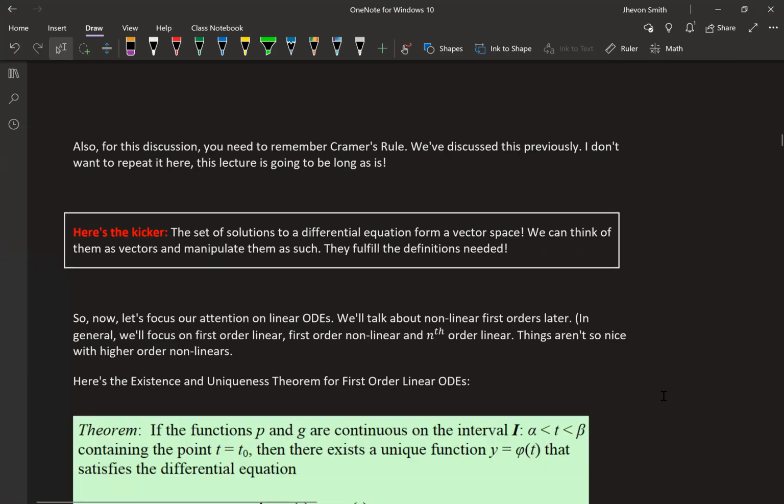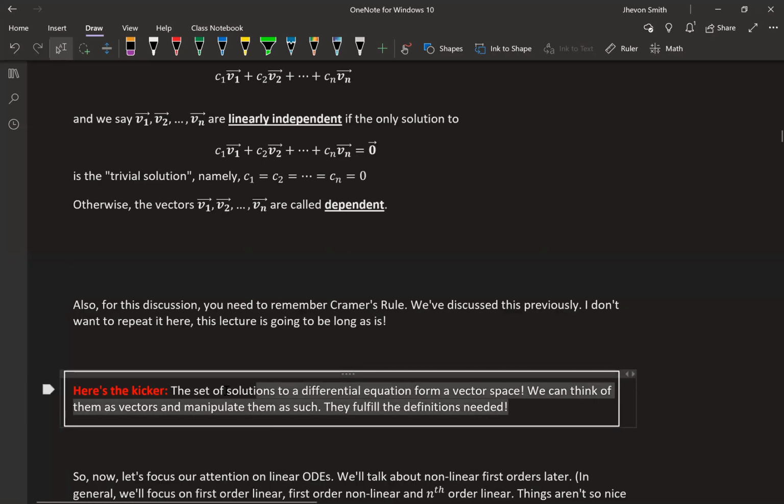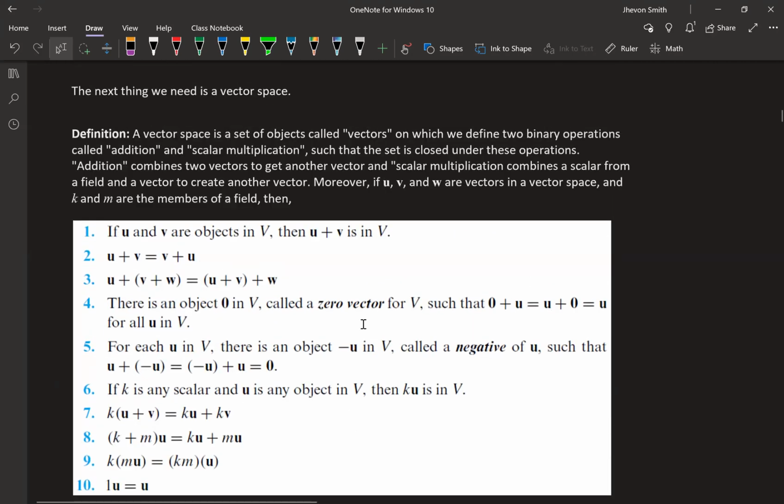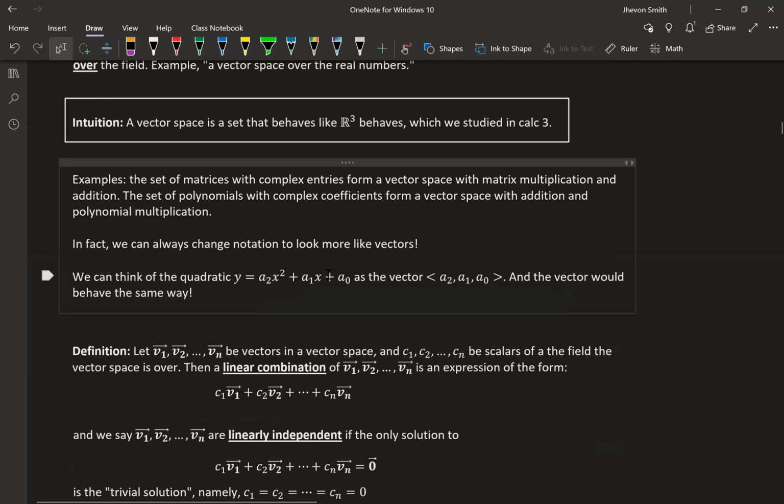Now, here's the thing. The set of solutions to a differential equation is a vector space, and that is very important. If you look at the set of solutions to a differential equation, you will notice that it will obey all these 10 properties. And that's why we can now start thinking of these solutions to differential equations as vectors. And then we can start putting these vectors inside of bigger structures and thinking of them as matrices. And then we can use matrices to get a lot of things from linear algebra to apply to our solutions to differential equations. So hopefully you guys see where this is going.